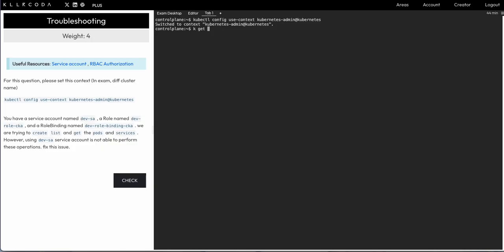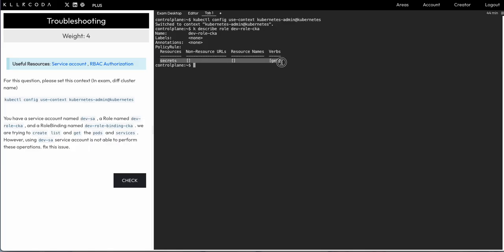So we will try to get what the permissions are. We'll describe the role dev.role.CKA.